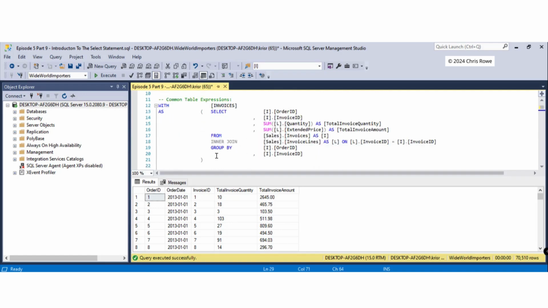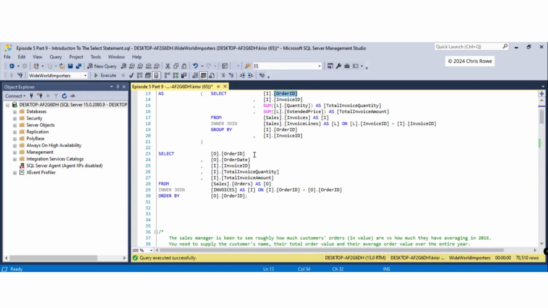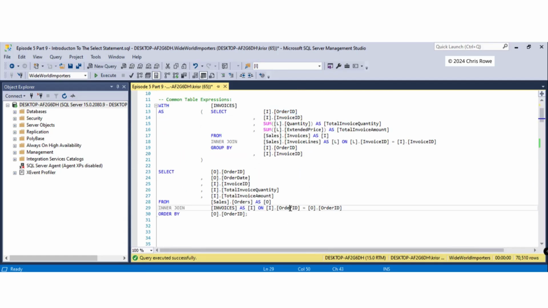So within our CTE, the subselect portion, we still need to bring in any columns that we are going to join with. Pretty simple, pretty straightforward concept. Slightly easier to get your head around than building subselects within the select statement itself.